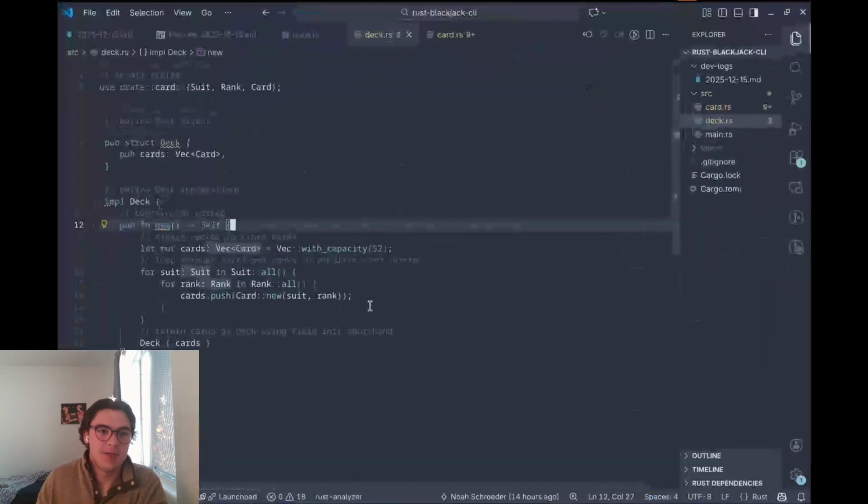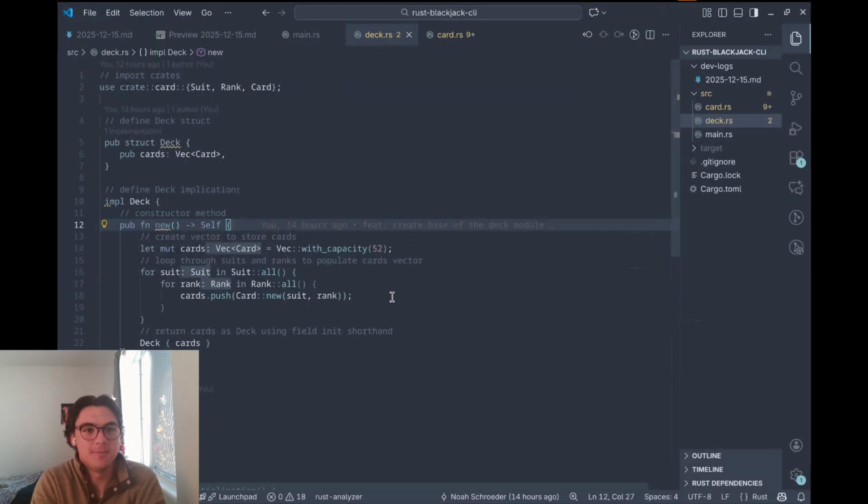However, there is no for each in Rust. You can't just loop through the values of the enum as if it's a vector.